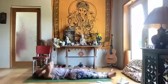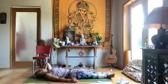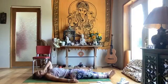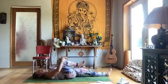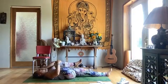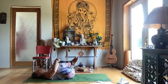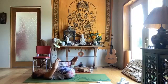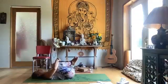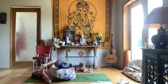And from here, gently begin to move your fingers, your toes. Moving your head side to side. And when you're ready, draw your knees into your chest one at a time. And gently rock side to side. And exhale to the right side.